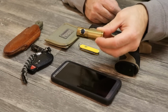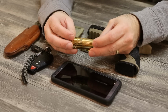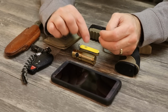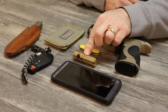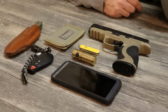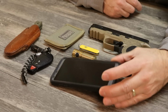But right now, this is the Olight S1R2 in the autumn. These are actually limited editions. So by the time this video comes out, I think these will be done, actually. I don't know if you'll be able to get these or not. But having a good light on me, there's so many things that I use a light for. Just love it.